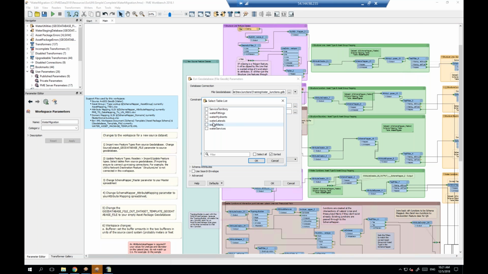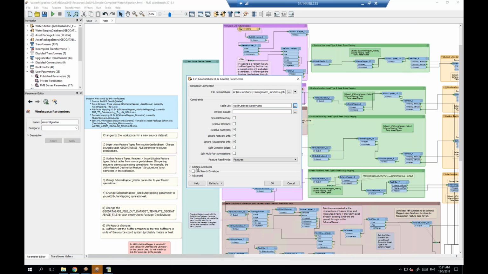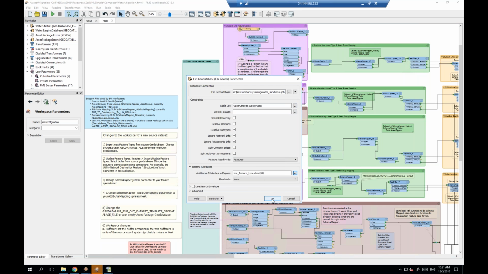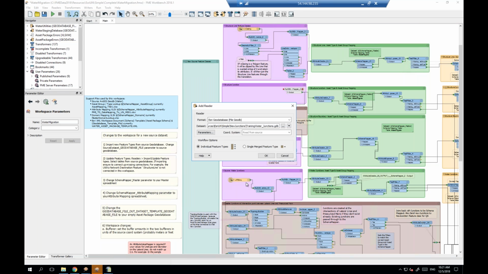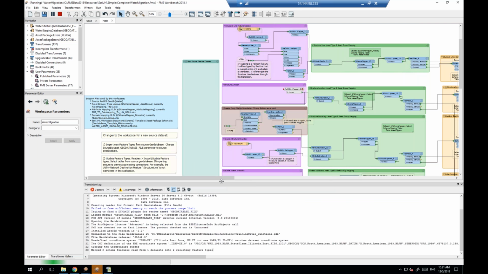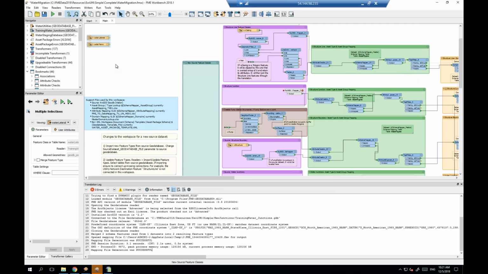I'm just going to select water mains and water laterals just for an example. And here again, under schema attributes, additional attributes to expose, FME feature type, and click OK. And OK again.